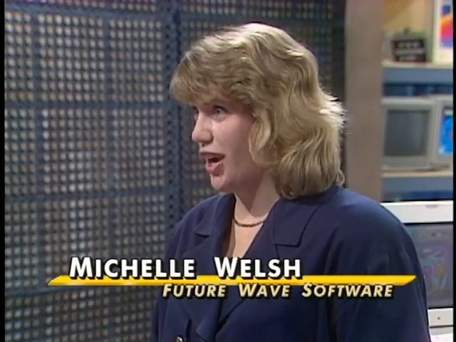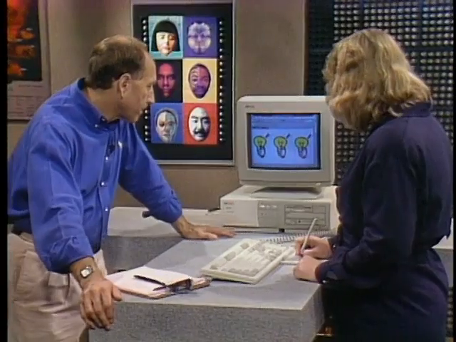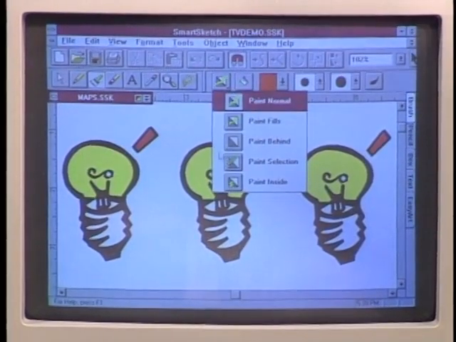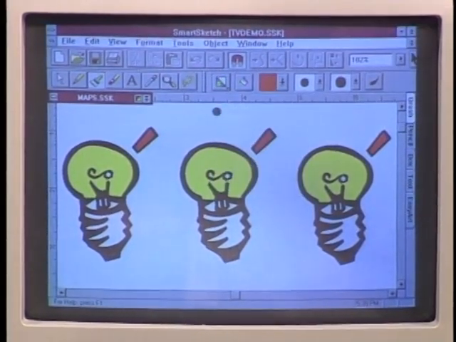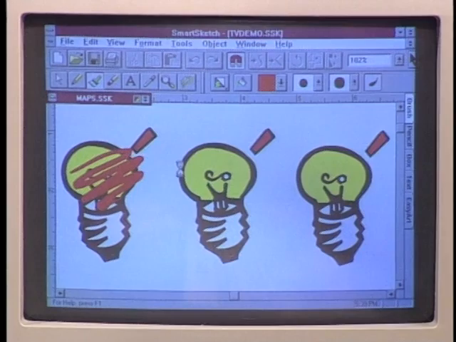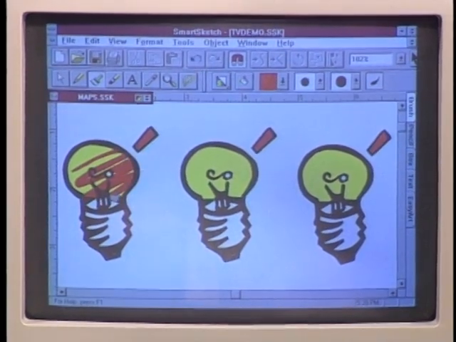Well, Smart Sketch is the first precision or vector drawing program that has tools that are typically found in paint programs, like an eraser. Like what? Well, the eraser, brush, and lasso. Let me show you how the brush works. We have brush modes which allow you to do some really unique effects. Like I can scribble inside an area and you'll notice how it automatically clips.